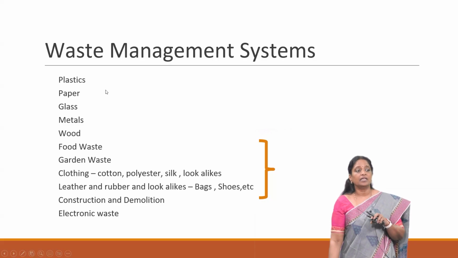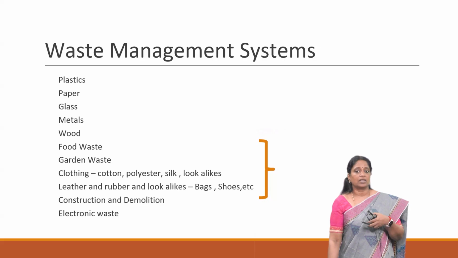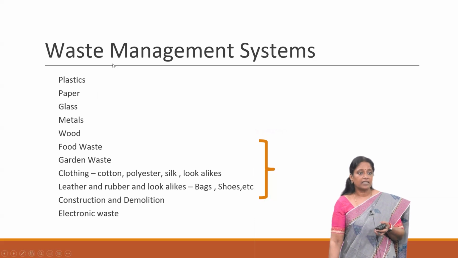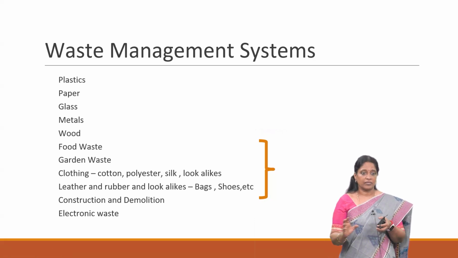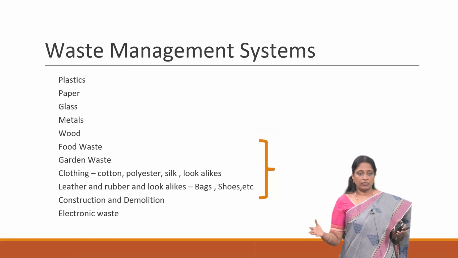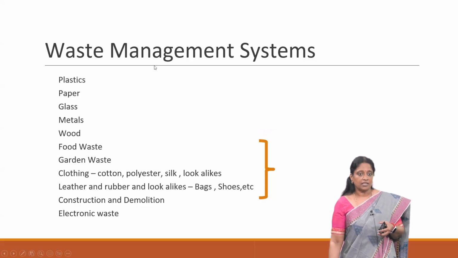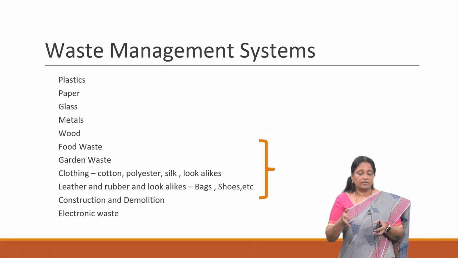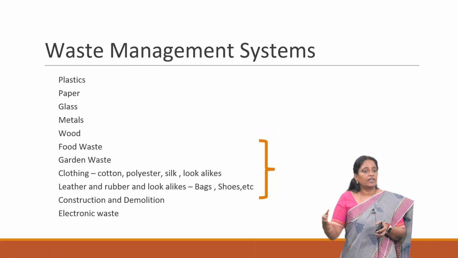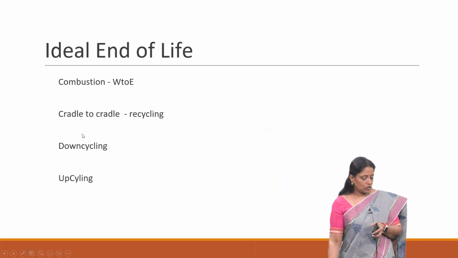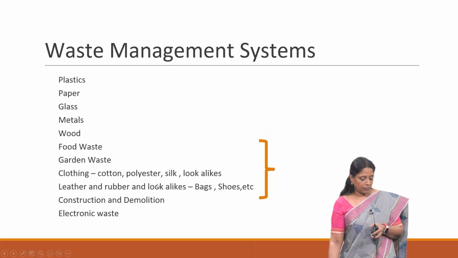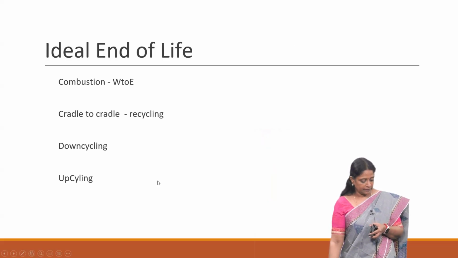Glass is one thing which can be recycled any number of times, right? You can keep on melting and again you get the same glass. You can go back into the same cradle to cradle. Provided, colored glass makes it difficult. If it is just transparent glass, it's okay. Colored glass has to be classified and then you can use it for the same colored bottles and all that. There is a lot more complication in segregation, and operations should be different for different colored bottles. So the more complicated the products are, the more difficult it is for recycling.